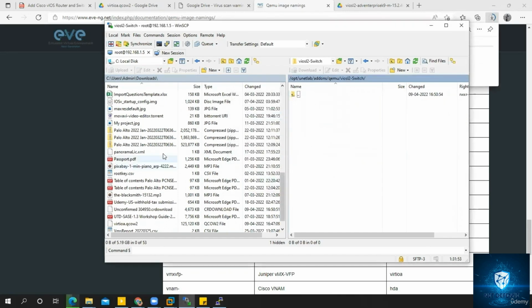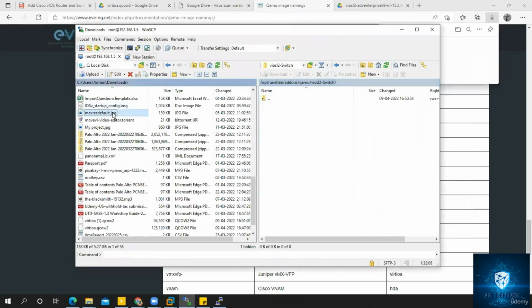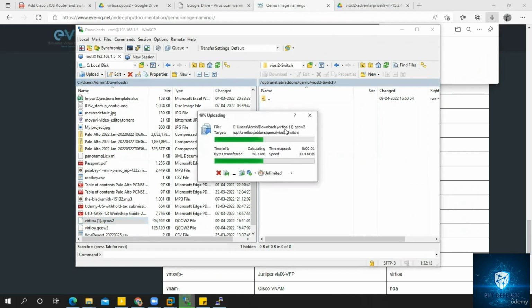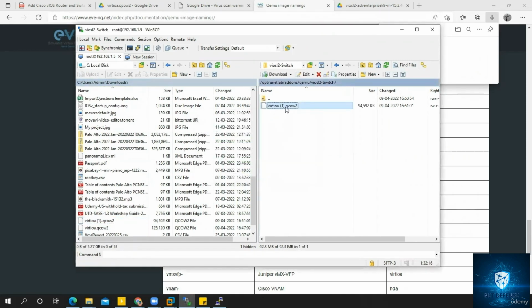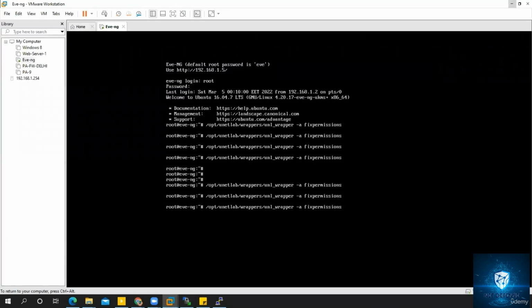Now I'm inside switch. So this is being downloaded. So you see, because I already had the virtual.qcow2 file, now it has been named as virtual1.qcow. So you need to be sure about this. So if I go here, I should see this one. Now this is the latest one that I downloaded. I will just drag and drop here, and make sure you edit the name of this file again inside that VIOS L2 folder. So like this, right? That's done. Now I will go again back to my CLI and up arrow key, and I will enter this command twice. Okay, that's done.